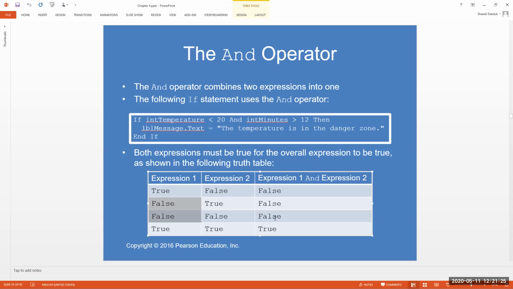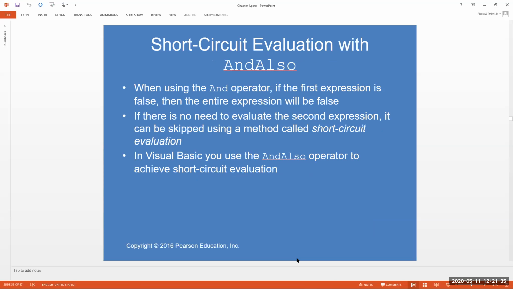You don't really need that to do all the lab work, but let me explain the concept. Short circuit evaluation with the AND ALSO. When using the AND operator, if the first expression is false, then the entire expression will be false. If there's no need to evaluate the second expression, it can be skipped using a method called short circuit evaluation.